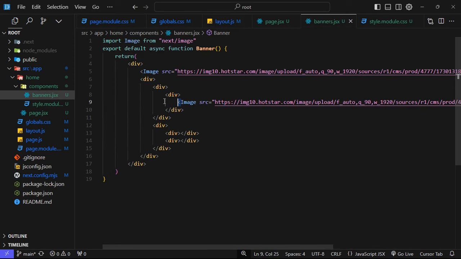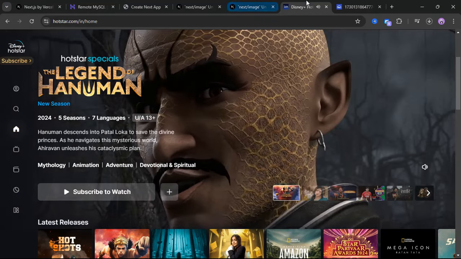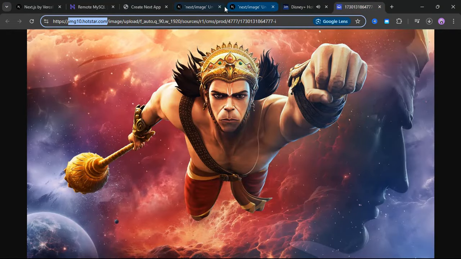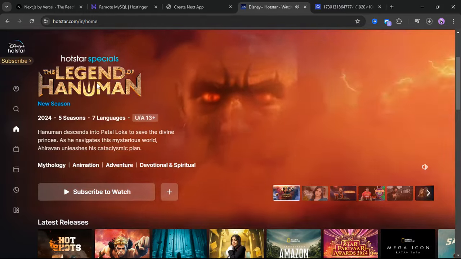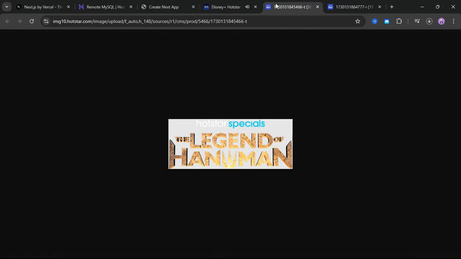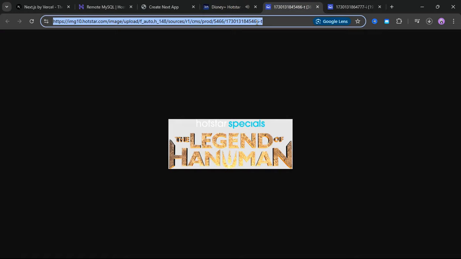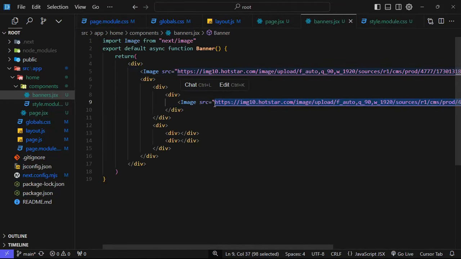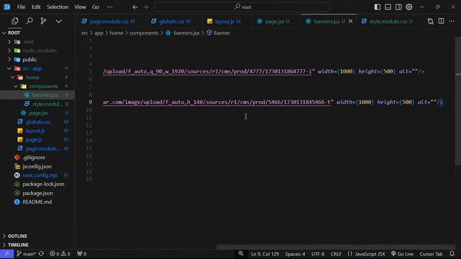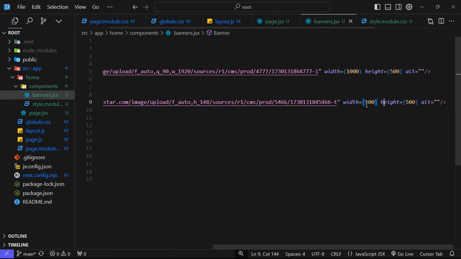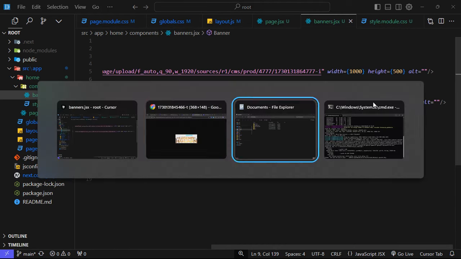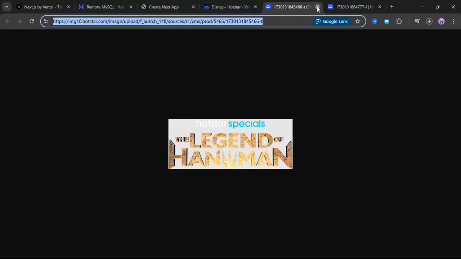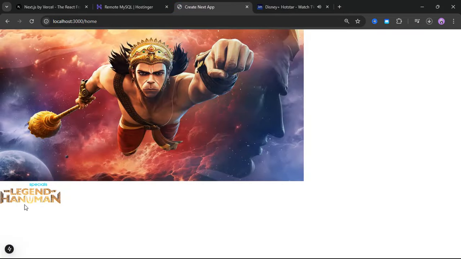Let's make it a tag and change the url. So for the url, I can go to the Hotstar website and do open image in new tab and I will get this image. Cool, I will copy the image URL and paste it here. Perfect. Now I don't need its width to be that much, so I will say basically 100 and height to be 70, or I can say 200. Cool, now I can close these images and currently you can see I have got this image here.